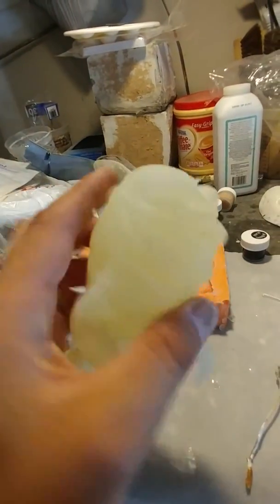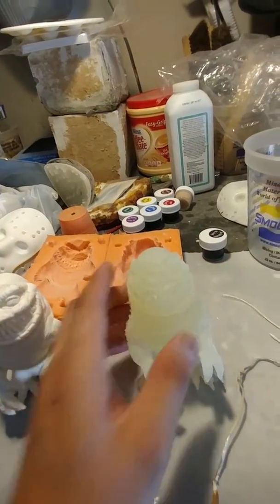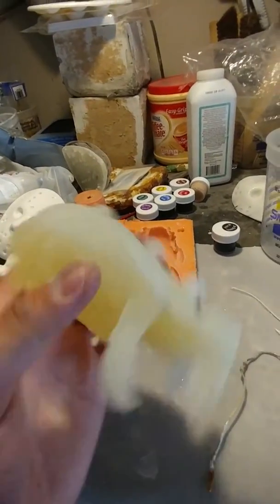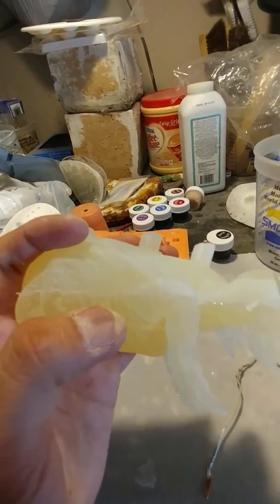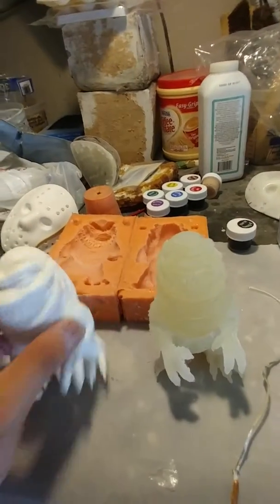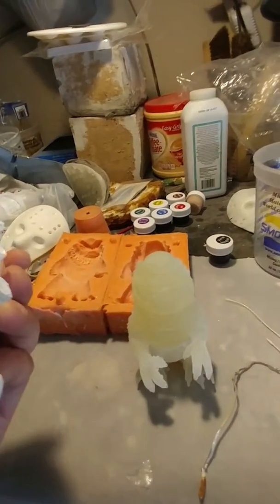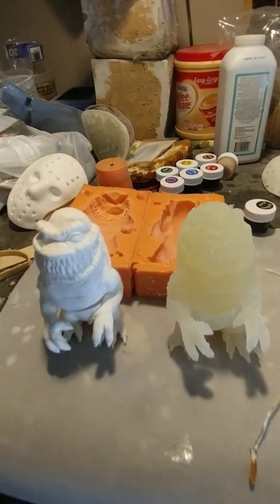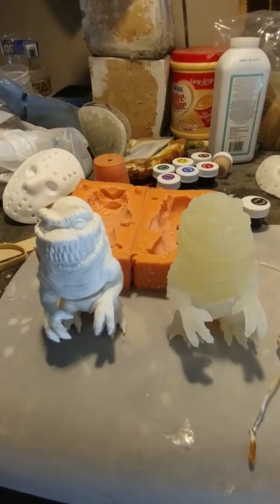Like I said, I just used the clear for this demo purpose. Some of it's kind of hard to see the difference in the colors. You can see what cured first to what cured second, so you can see your seam line. The white tends to be a little easier, so you can see the details as well as the seam line. So yeah, that's it. I'll upload this video as well, so hopefully that helped.